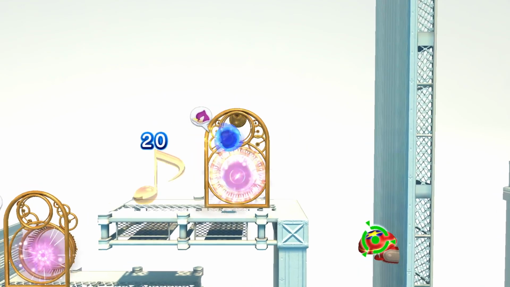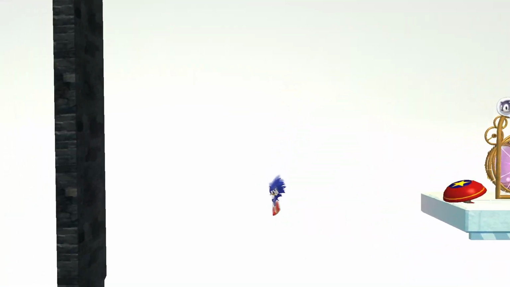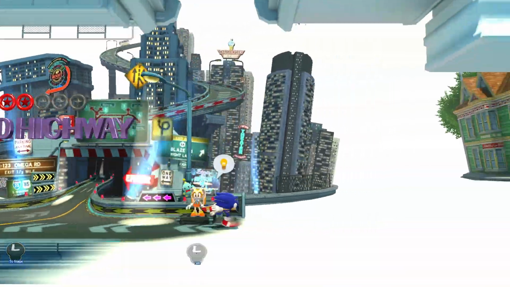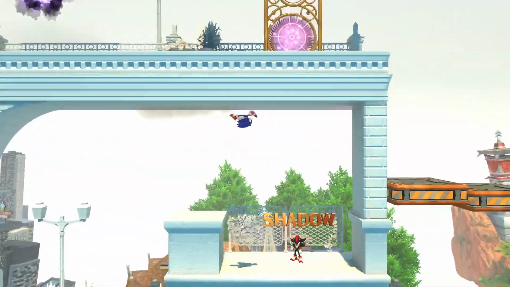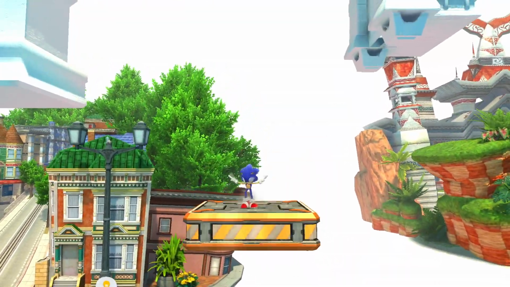Ring the bell. Get the musical notes. Sweet Mount. Not familiar with that one. Okay. You know what? I'm gonna leave the rest of Speed Highway's challenges for later. I want to go to City Escape. Aha! That's Shadow. I don't want to go to Shadow. I have had my Shadow time. Let's go this way.